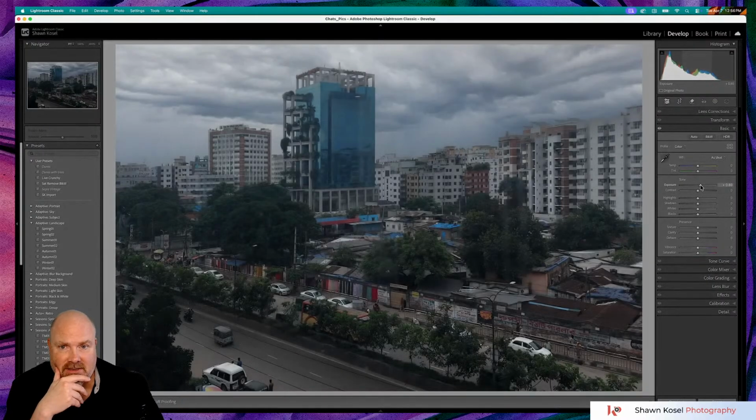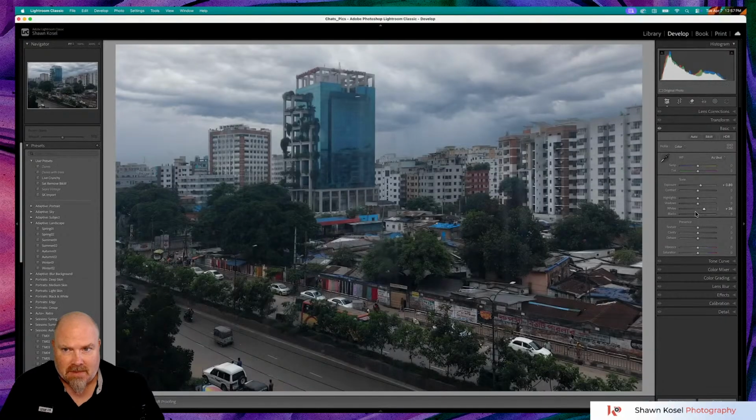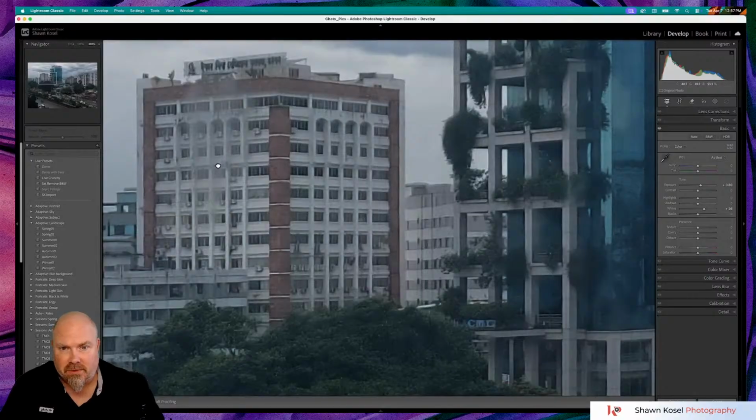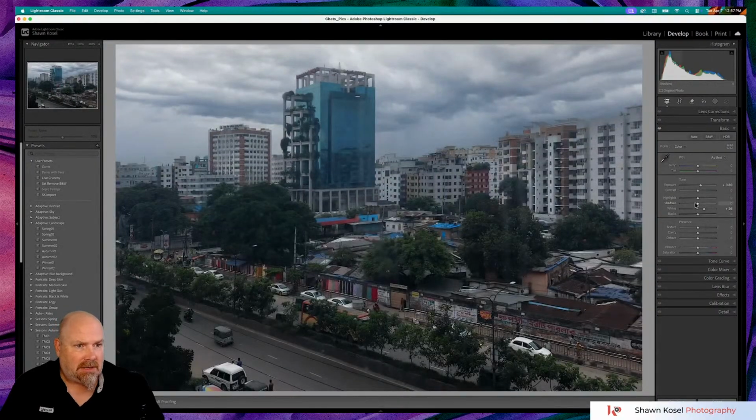So, okay, let's start getting some of this back now. So we're going to increase our exposure. Let's see what we've got. Let's go to our whites. And we still have major issues happening here with reflections, but at this point, it is what it is. Let's get some contrast, just a tiny bit, not too much. Add a little bit of texture, a bit of clarity, just a touch of dehaze, and vibrance.